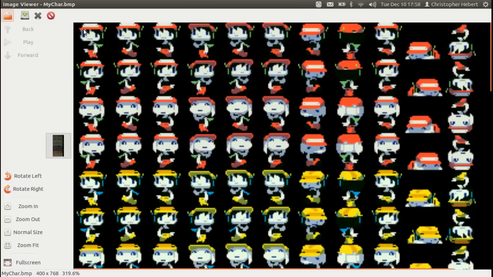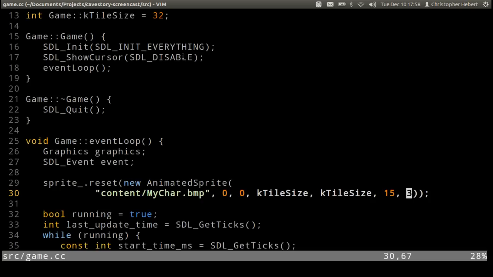If you look at it, he's walking to the left in these first three frames only. And so it's just going to go from this frame to this frame to this frame and then back to this frame and loop through that way. And then these other ones, here he's looking up while he's walking to the left. Here he's looking down. And here he's facing away from us. So we're just going to look at these three frames for the animation. So let's exit that and go back.